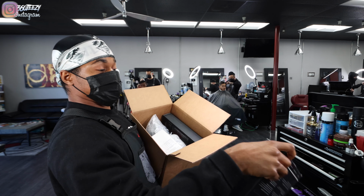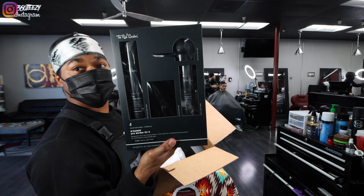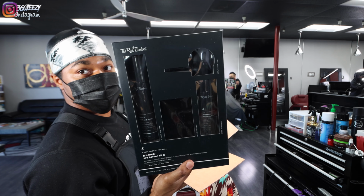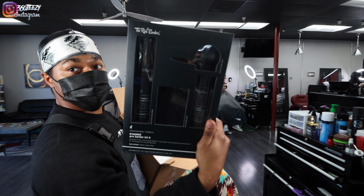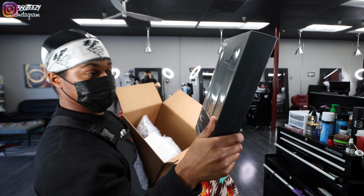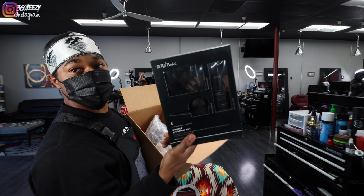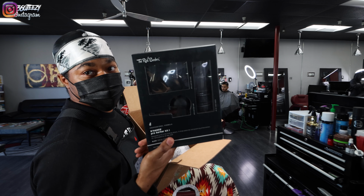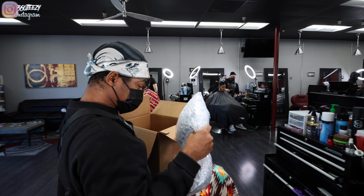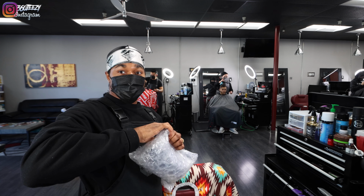But we got one. We got, what is this? The Enhance Pro Barber Kit 2. Comes with, I think, extra hairspray hold, a card, and some more hair fibers and a pump. Then we got another one. Boom. All right. Comes with hairspray, hair fibers, and a pump. I don't know what's in the middle of that, but we're gonna open it up. Then we got another one. Hair fiber, no spray, but we definitely got the pump. And then, I don't know what's in these two bags, but might as well get into it and see what it is. It says fragile on it, so I gotta be real careful.